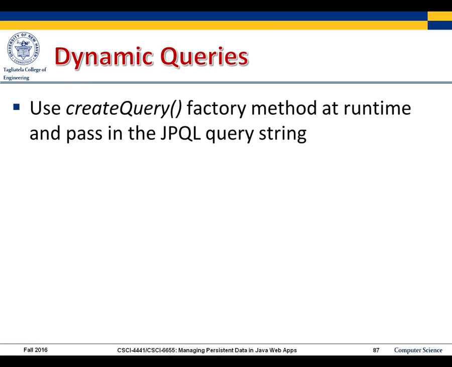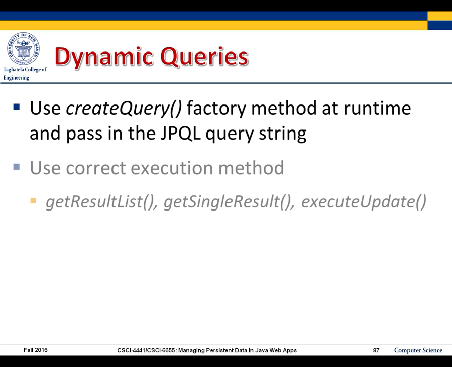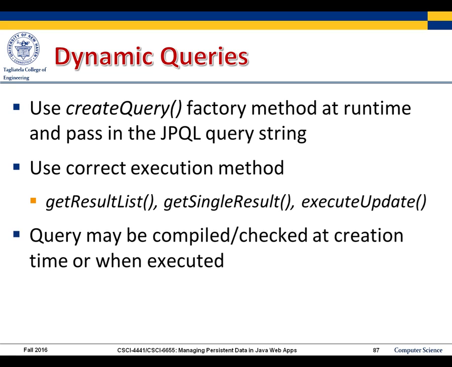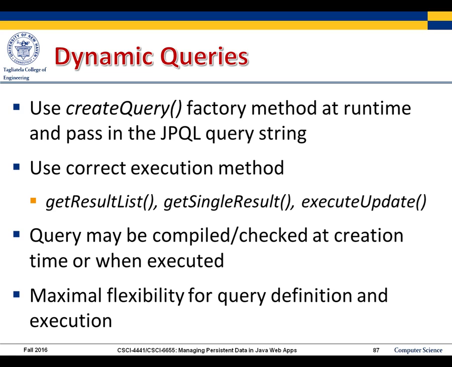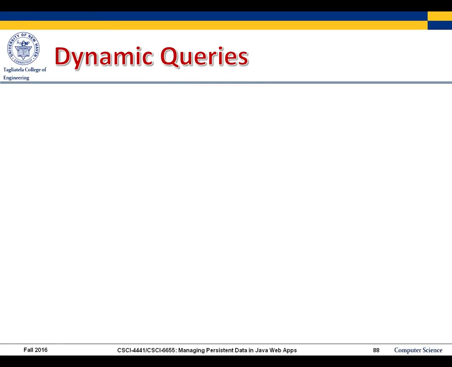Now, the second, so that's create. This is create query, and it does it at runtime, and it passes in that string. So any of these would work with that. But of course, what that means is that the dynamic query gets compiled and checked every time it gets executed, which is why you start to look at using the named queries instead.